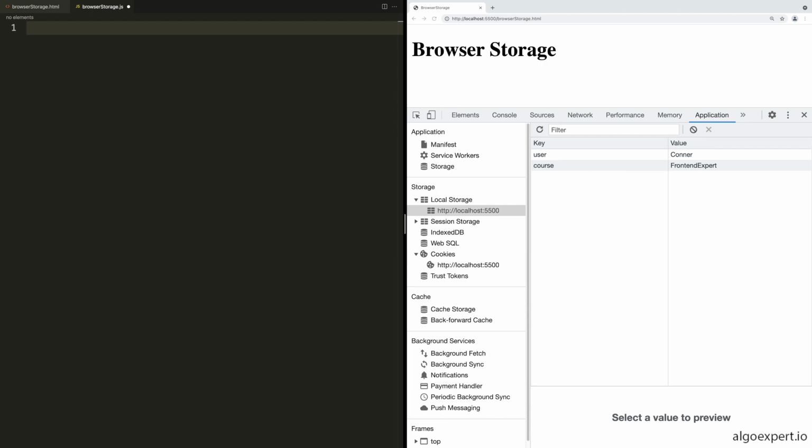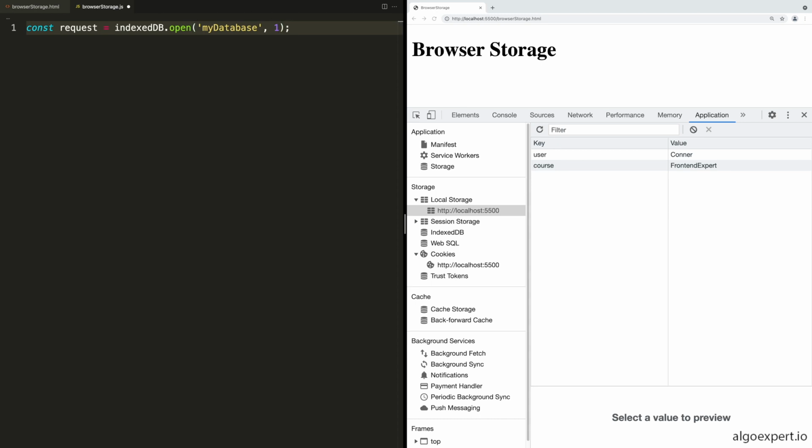So first, to create a database, what we're going to do is say const request, and we will set this equal to indexedDB.open, and this opens up a database. So this is going to be the same function we call to either open a database or to create a new one. And we give it a name as a string, so I will just call this myDatabase, and then we give it a version number, so this will be version 1.